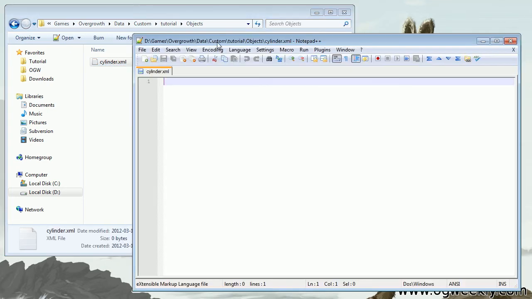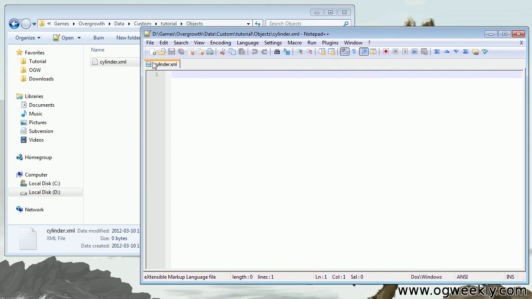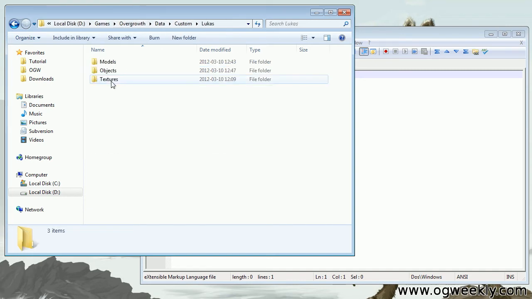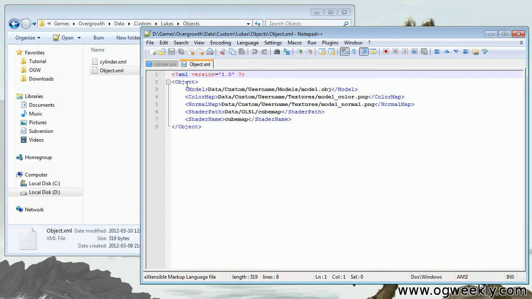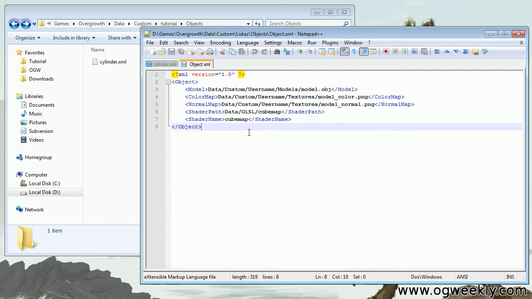So open this one up, and then in here we're going to tell the game where the different files are located, so it knows where they are and they can load it for us. I have a prepared template that I'm going to be using and that I'm going to give to you too. There is no reason to reinvent the wheel here or rewrite everything every time. So here's the template. It's just a very basic file showing where the model is, where the color texture is, where the normal texture is, and then what shader it's going to use. And we don't even need to change the shader unless we're going to create an object with transparency or that has several textures on one object or something like that. So just take everything in here and paste it into my own object. And then save it and close the object XML.